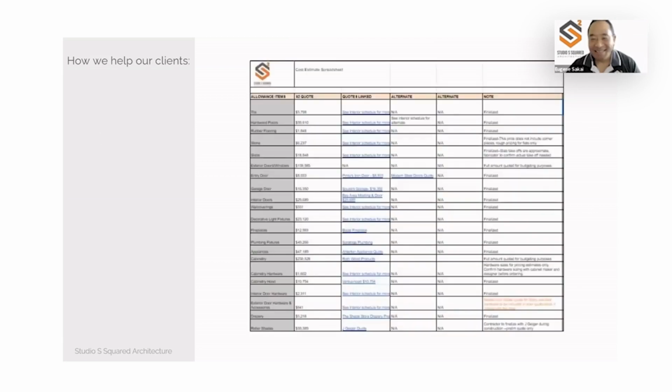Beautiful. So we're going to go through some of our firm's deliverables here and how we do all that work below the waterline or behind the scenes, if you will. So Sierra, tell me a bit about this sheet and how your team uses it to control a client's budget. Yeah, this is our most important tool, I think, that is a bit unique to our firm, where we track the budget from the very beginning of the project.